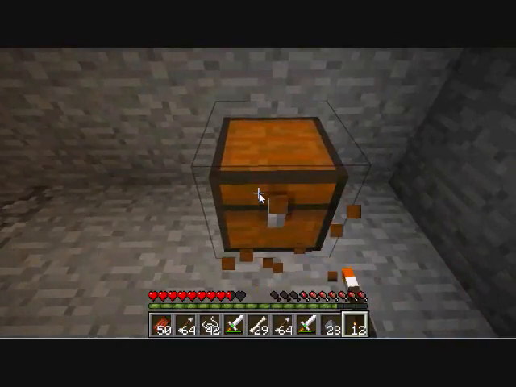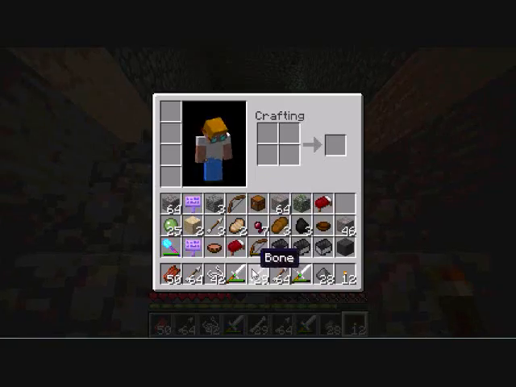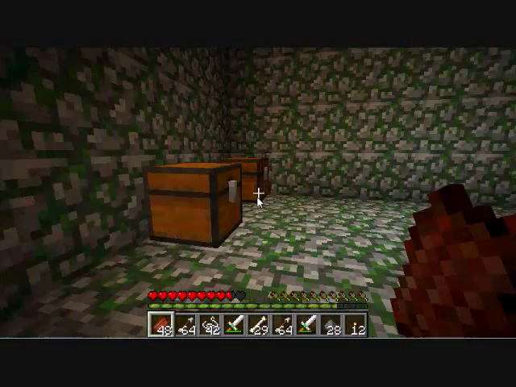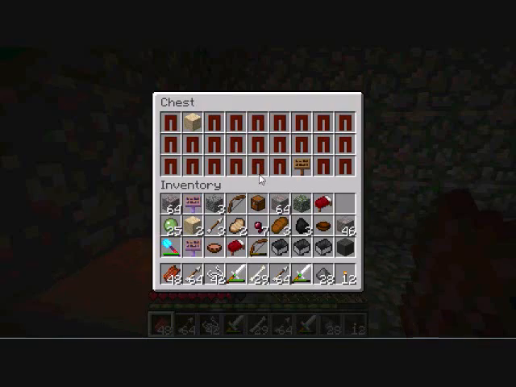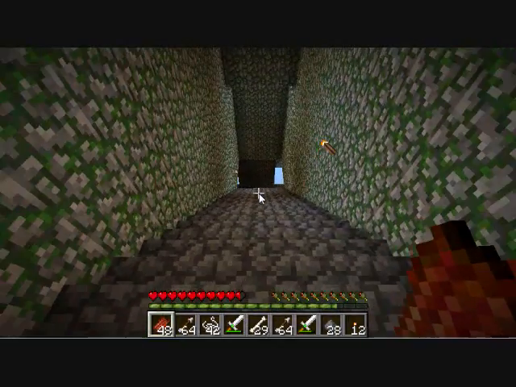Let's just eat some more rotten flesh since we've got so much of it. Might as well. Might as well take that sand, I guess, as well. Oh, I'm gonna have to dump some stuff. Oh, that's alright. I really don't need all this. Well, I should keep the rotten flesh, because I don't have much else that I can eat.